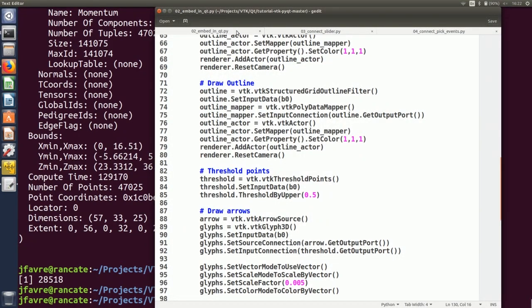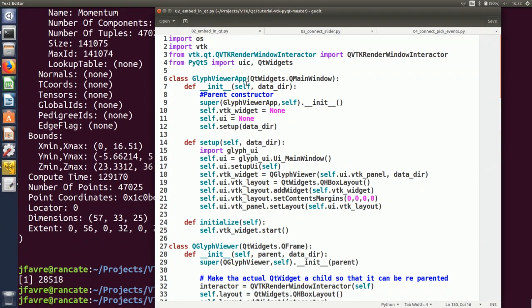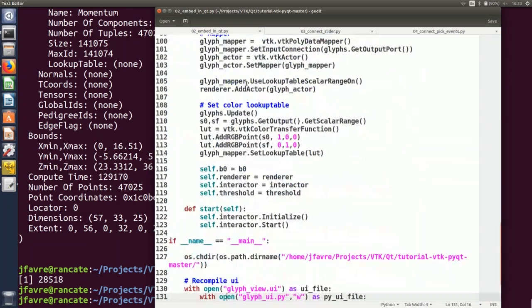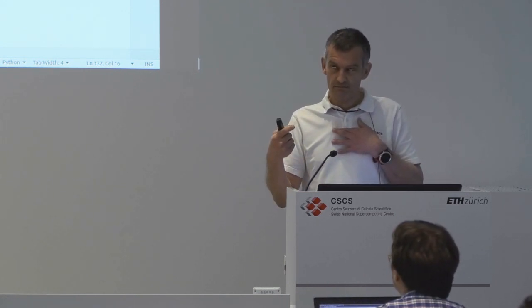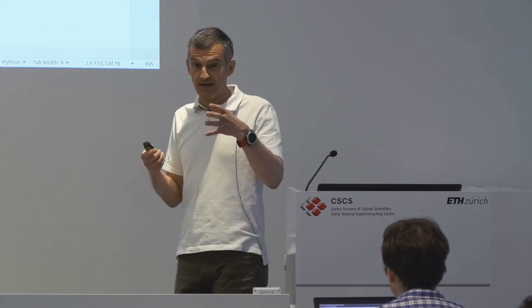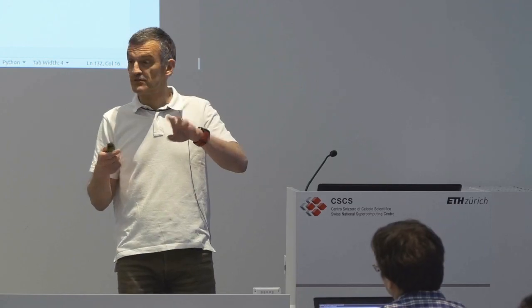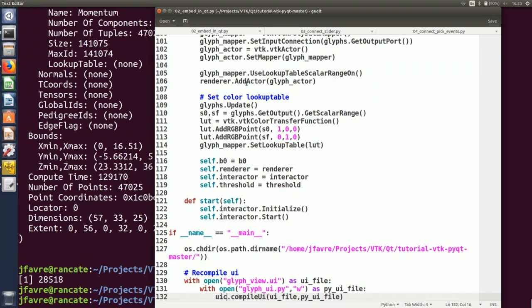Let's look at our source code. It's number 3, or number 2, actually, because I'm a good computer scientist. I start everything at 0. Step number 3 is file02, import VTK from pyqt5 echo. I start with the Qt widgets, and my class app now derives from Qt widgets Q main window. Most everything else stays the same because at this point I haven't connected the Qt side with the VTK side, but I have designed my user interface using the designer application, which I open here as a UI file.